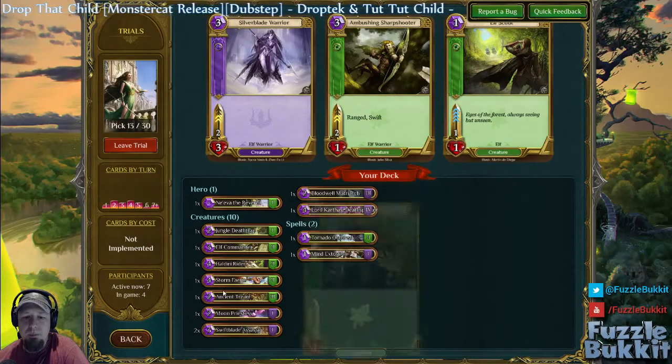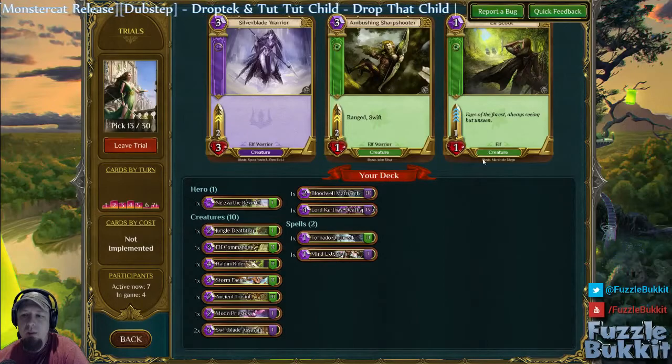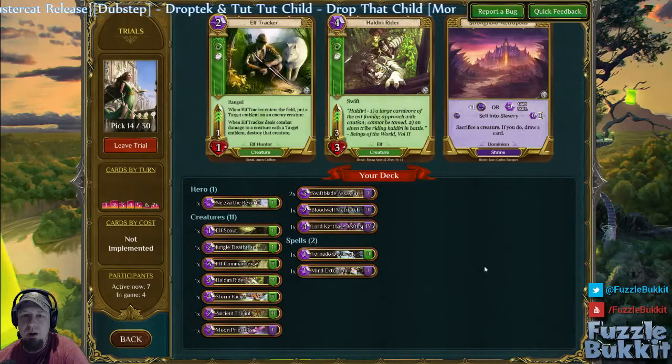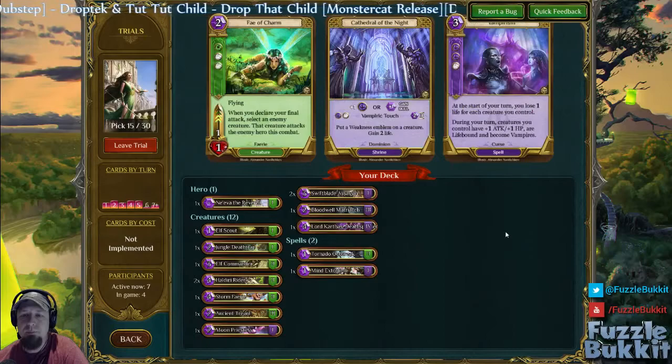However, what can I buff Elf Scout with? 10, 11, 12. I'm actually going to go for an early drop with an Elf Scout. I'm going to run the risk of being able to buff that Elf Scout a little bit and get a little bit extra. Haldari Rider is definitely going to work over both of these.